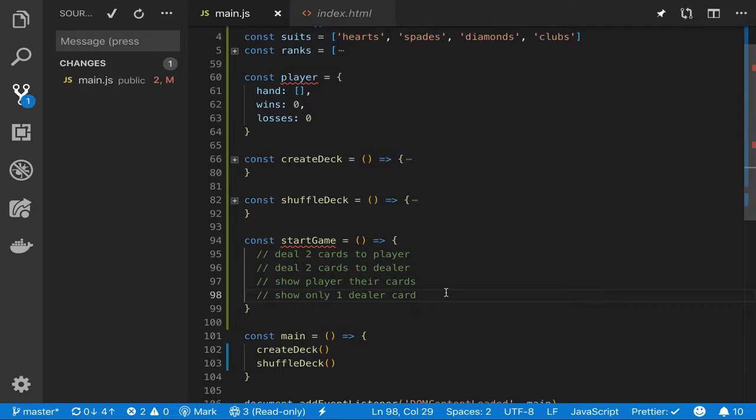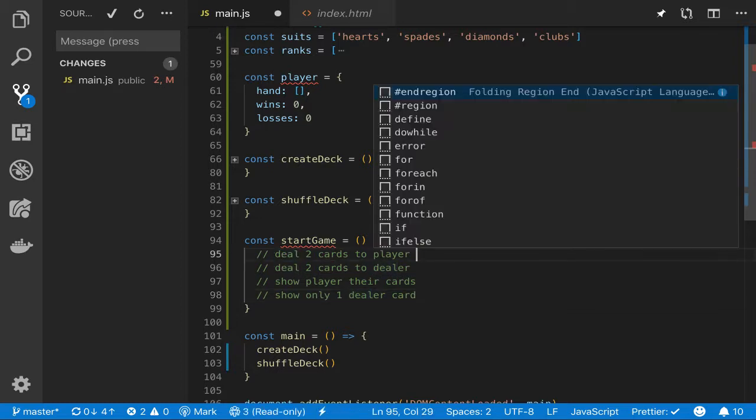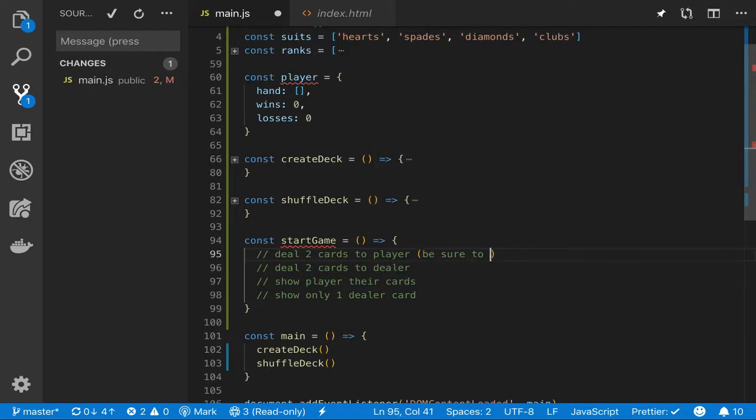Is there anything else that I need to do? Update your deck. Update the deck. That'll probably happen whenever we deal the cards. Okay, yeah. Be sure to update the deck.